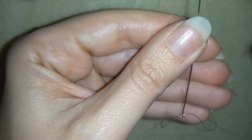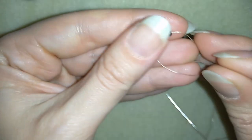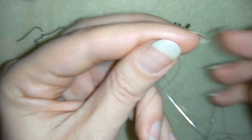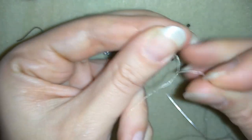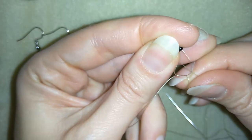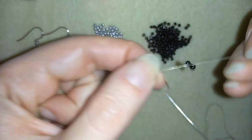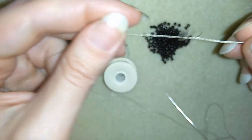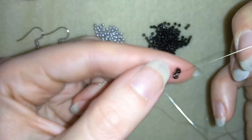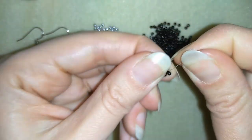Here they are and I'm going to slide them down. I will stick my needle in my mat and here I want to make a knot — making a loop and going once, then going a second time through the loop I've made and pulling tight. I'm going to make one more knot here. In this way I have a really secure surgeon's knot. Then what I want to do is go to the following seed bead like this.